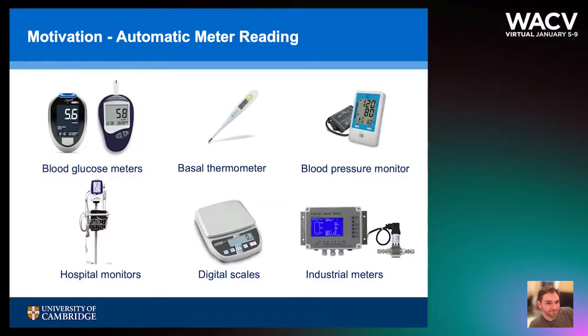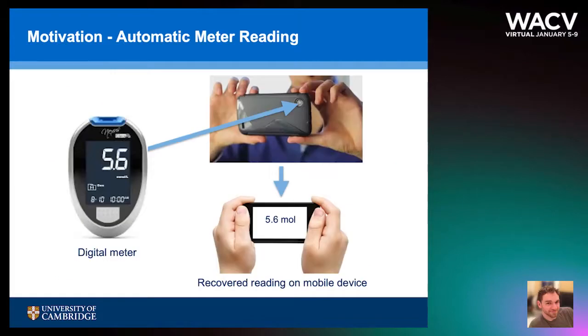Many different types of digital meters are used on a daily basis, be it for home health monitoring or in the medical industrial sector. However, many still do not contain wireless connectivity. Hence, connecting these devices to phone tracking apps or control centres either requires cumbersome manual transcription or is not plausible due to costs. Our motivation is to cheaply, and in an environmentally friendly way, retrofit these types of meters with smart data transfer capabilities using a mobile phone app and limited training data.